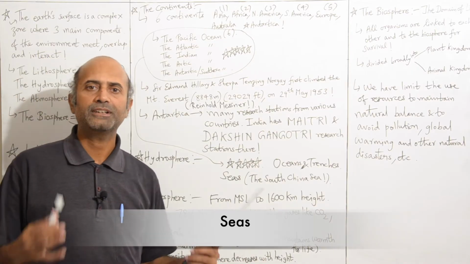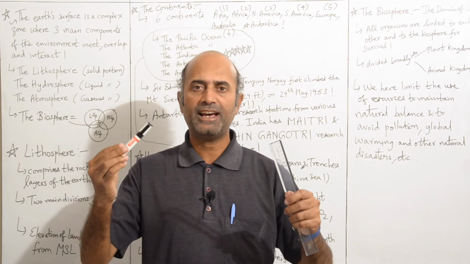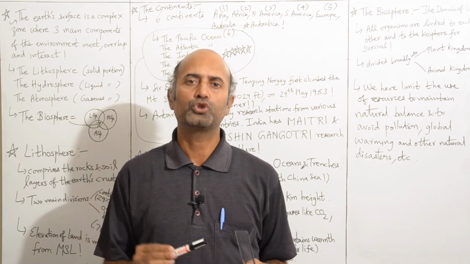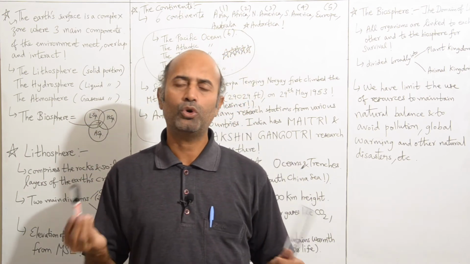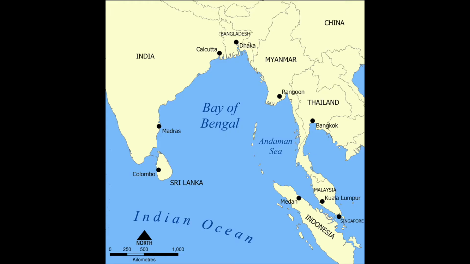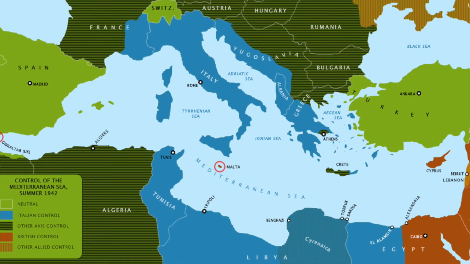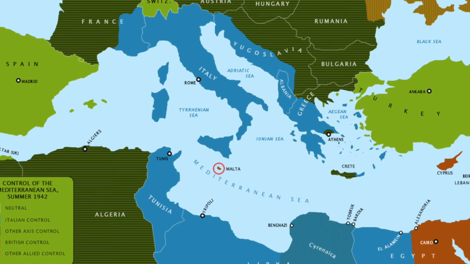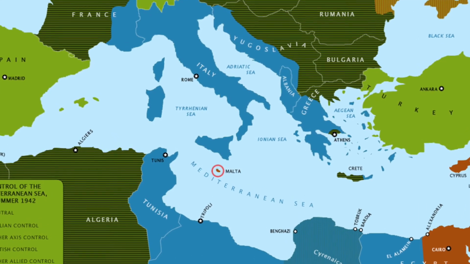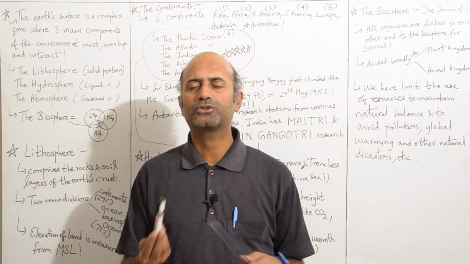Now we'll talk about seas. Seas, they are also large water bodies, but they are shorter compared to the oceans. So there are a lot of seas in the whole world. Like we have our very own Bay of Bengal and the Arabian Sea. Then we also have the South China Sea, the East China Sea, the Mediterranean Sea. We have many seas all over the world. They are part of the oceans, but they are given separate status. However, water is water. They always overlap.